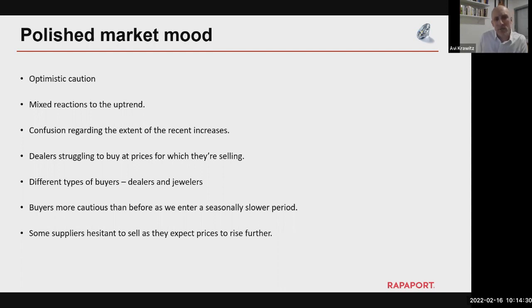And I was actually expecting the Indian market to be more optimistic, or expecting that price increase to come from the supplier point of view. If I can assume that the US market is more on the buy side, which is a gross generalization, I know. Anyway, it's kind of interesting, and there is a lot of optimism out there in terms of the continuation of that price increase. And I think that sort of sums up the mood of the market at the moment. There's that old cliche of cautious optimism, but I think the market is optimistically cautious, if there is a difference between the two.